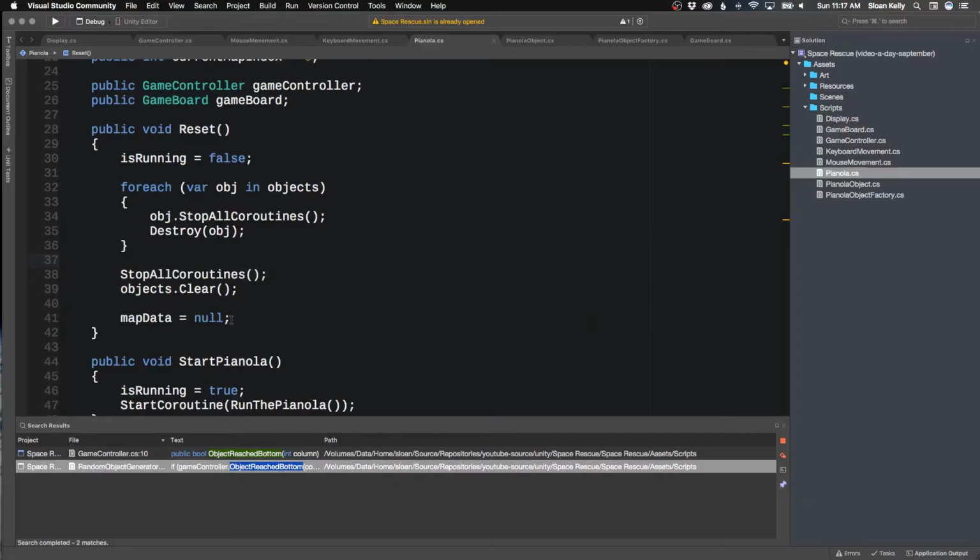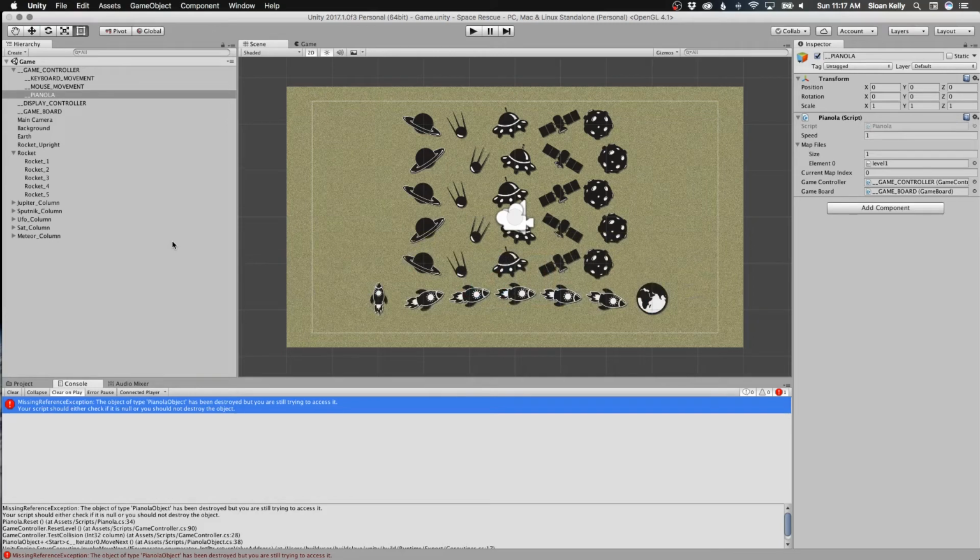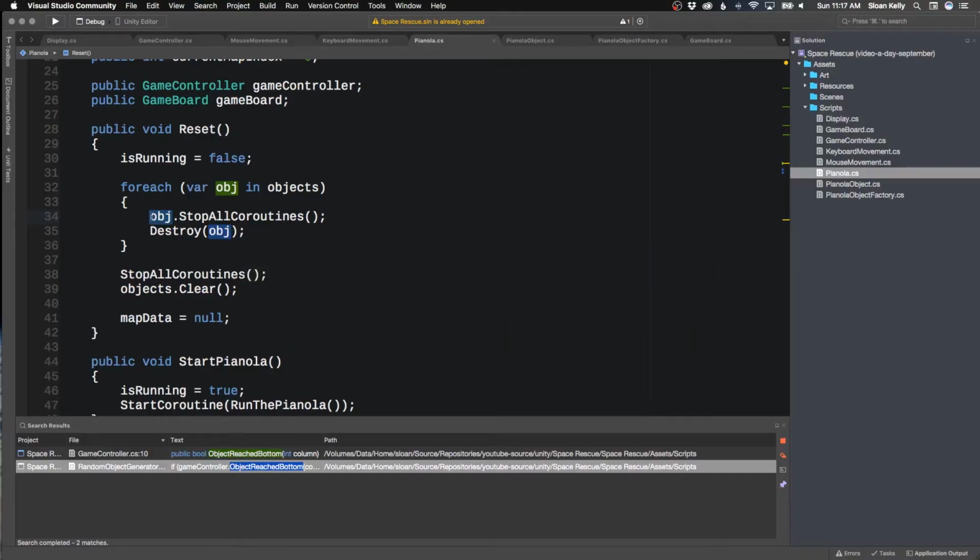Pinot on line 34. So it doesn't like this. The Pinot object has been destroyed. Your script should check to see if it's null. Okay. So if object stop all coroutines.